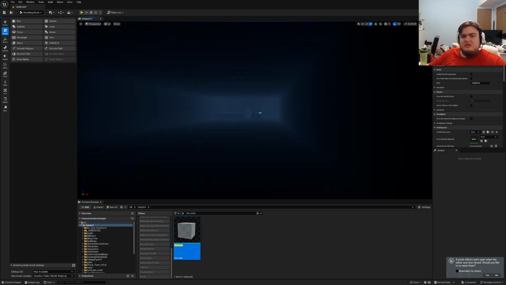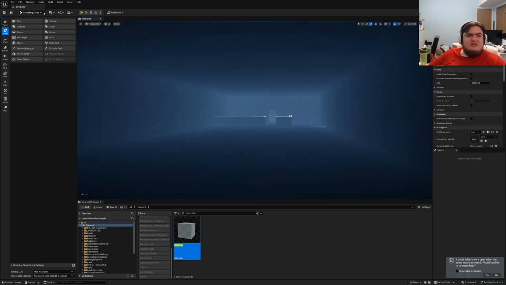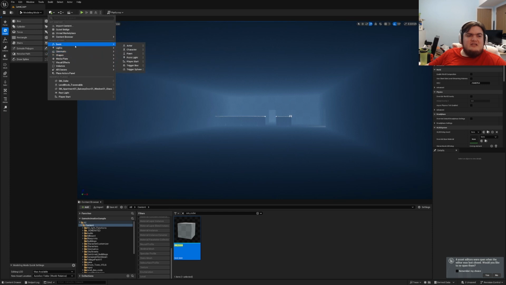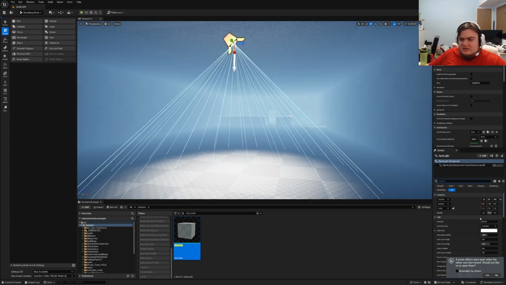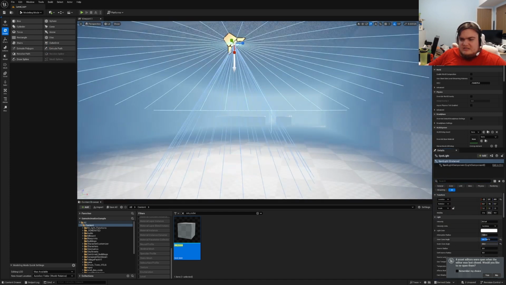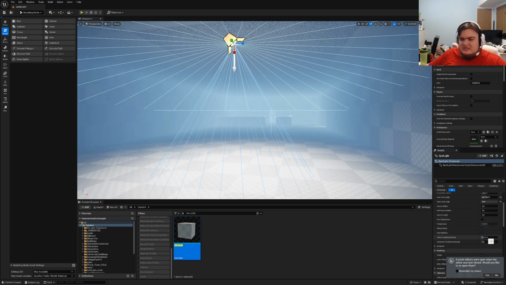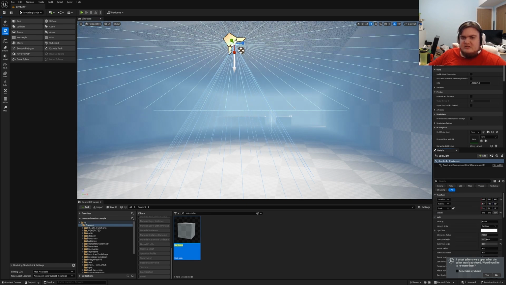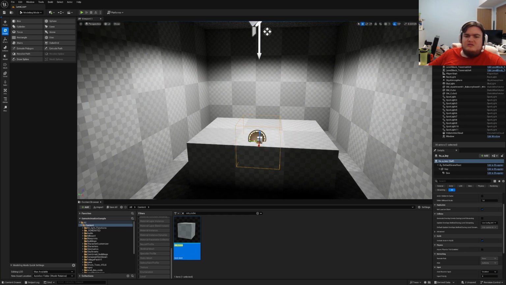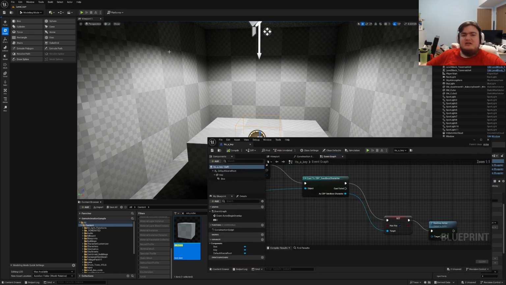There we go. The level's dark. We set in some lights in here. We go ahead and expand these, raise our indirect lighting intensity, and go ahead and set them to movable for now. And if you set a little lamp right there, maybe you want to show the key to a player.